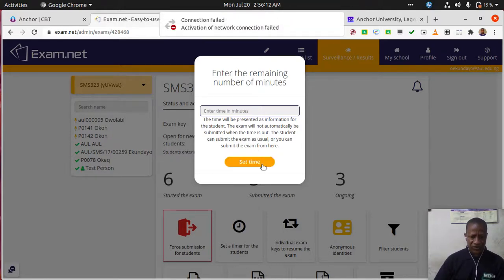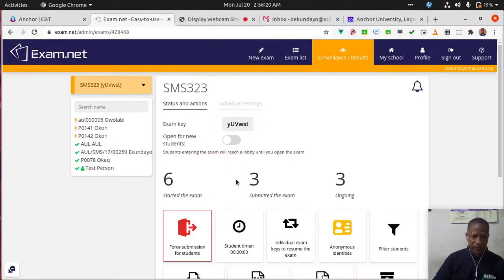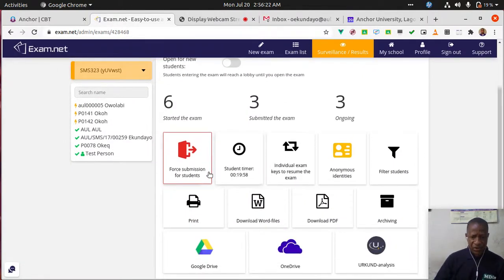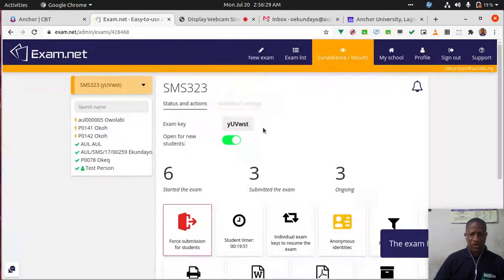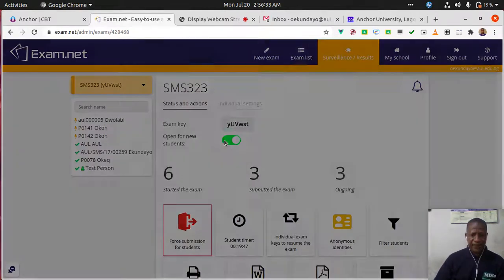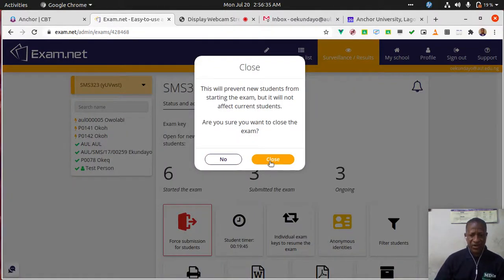The first submission for students is manual. So, and then you need to close. Once you open the exam, you should also remember to close the exam after you are through.